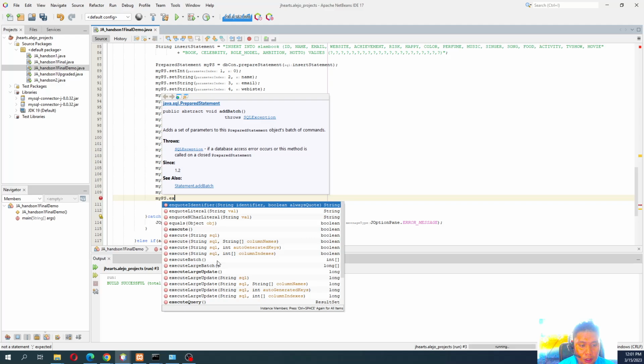So let us try. Make sure that we go to our database and select all from Slam book. We don't have any record, I think. So all we need to do here is run our program.